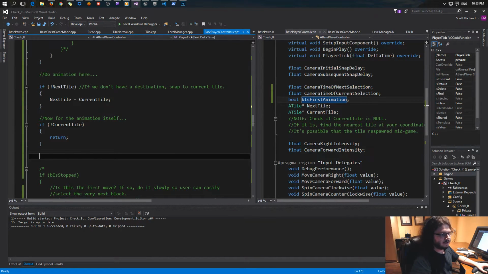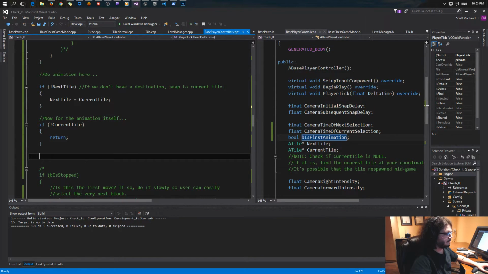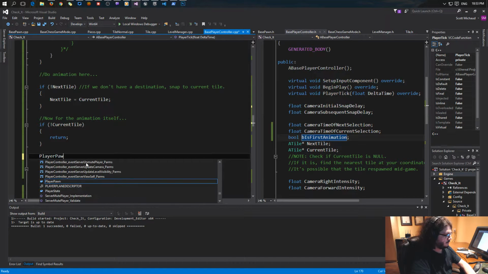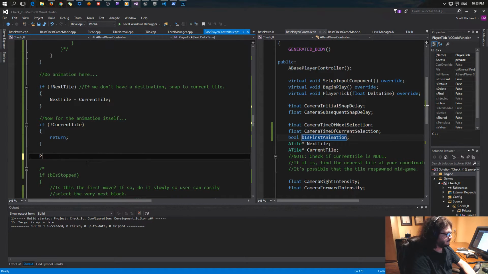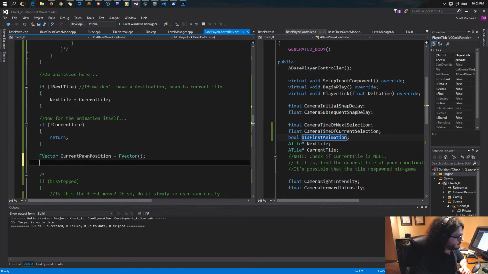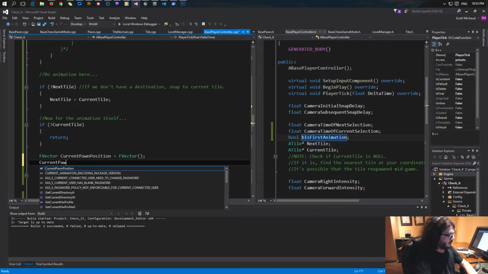Now we'll get the pawn position. So player pawn effector current pawn position equals effector current pawn position.